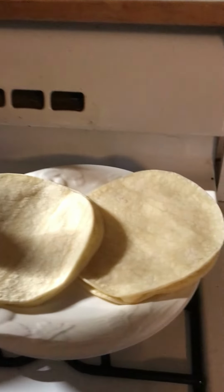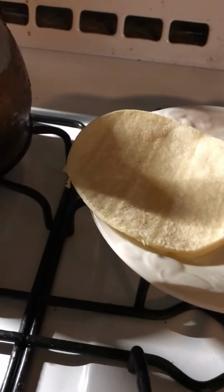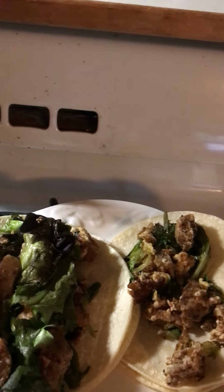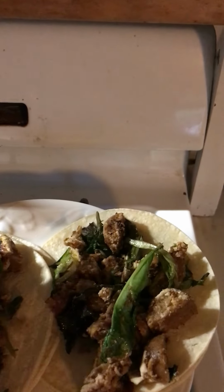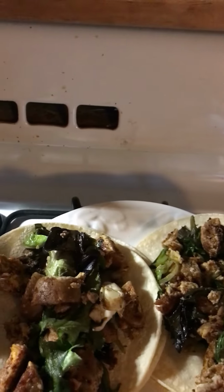Okay, so now my tortillas are ready. So I'm going to take about half of this, half into each taco. Most of it ends up falling. A bunch of it will fall out because it's... Okay, so I'm still getting the hang of this camera, holding a camera while I do things. Get this all on there. I'll have to get a fork so I can eat all the stuff that falls out of the taco.